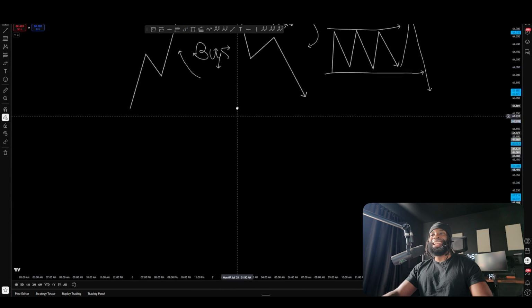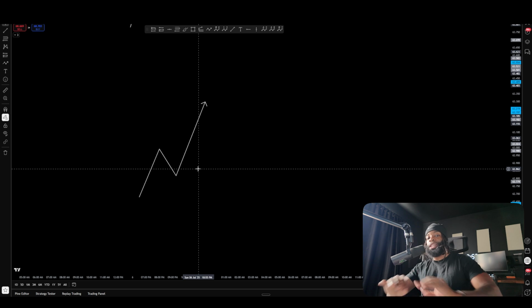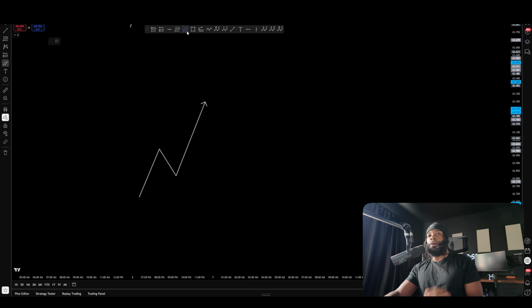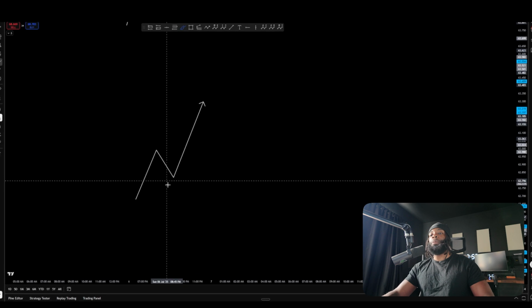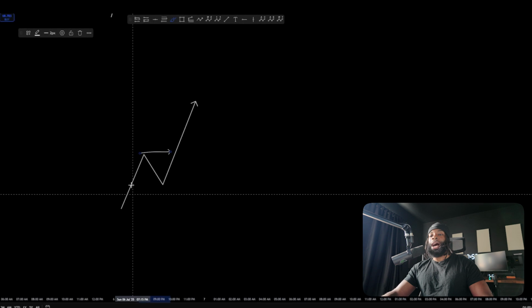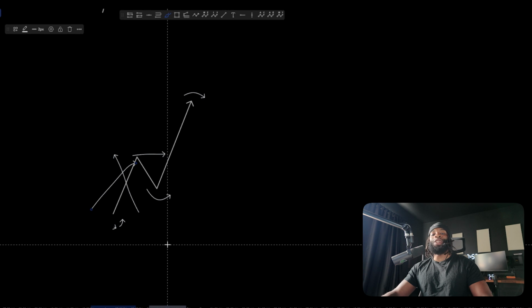Now, after I establish that, the next thing is on a 1 hour, 4 hour, or if it's up or down, let's say it's an uptrend, I now look for my range. And what I mean by my range is the most recent move to the upside. We have some type of noise where we think, if the market is going up, I'm going to pay attention to everything. No, you don't need to. You just need to pay attention to the most recent high that took the most recent structural high. So I am paying attention to this move only right here, not this. I don't need that. I am a scalper. I do not need that.